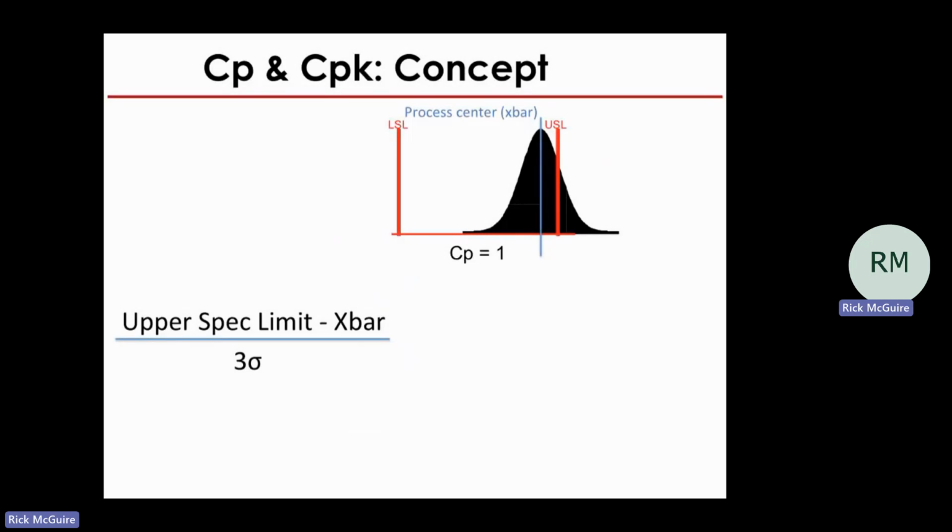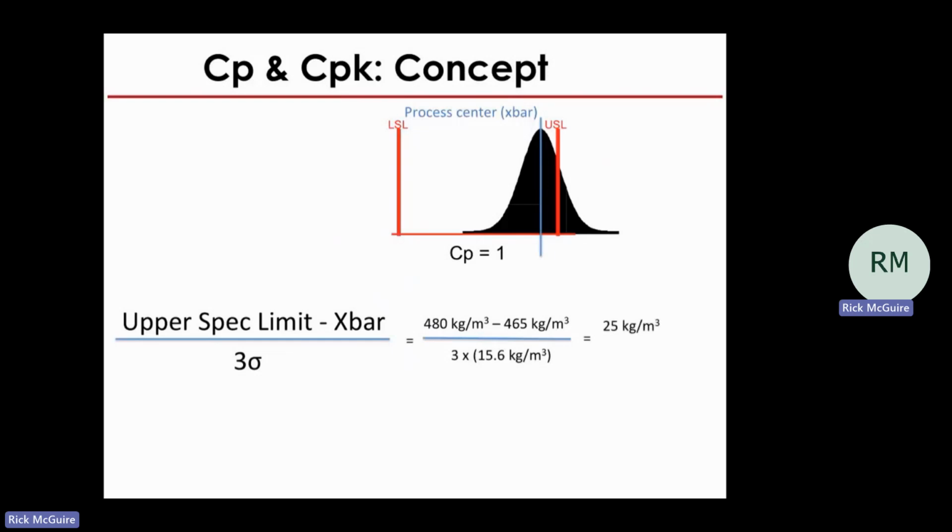Let's walk through an example using the foam seat data from our production line that creates foam for car seats. We'll walk through calculating CPK for that. The upper specification limit is 480 kilograms per cubic meter. And I've calculated my X bar, or the average of all of my data points, to be 465. I divide that by 3 times sigma, and I've calculated sigma based on my estimate for the population standard deviation of R bar divided by D2 as 15.6 kilograms per cubic meter.